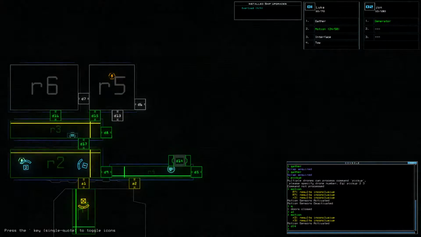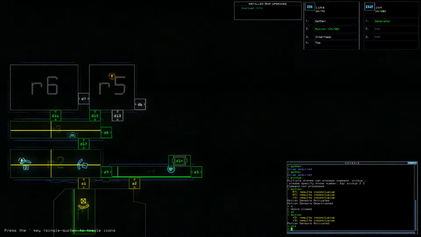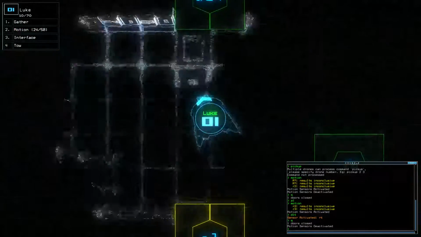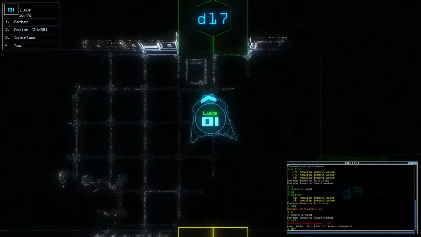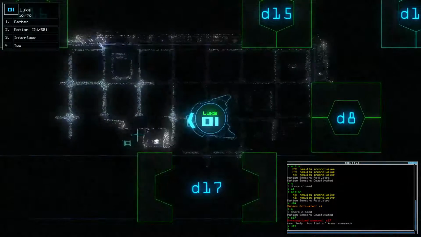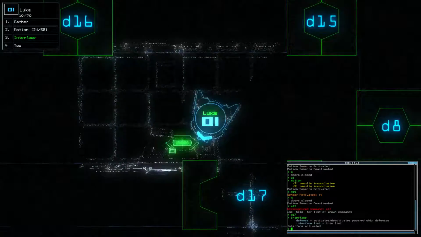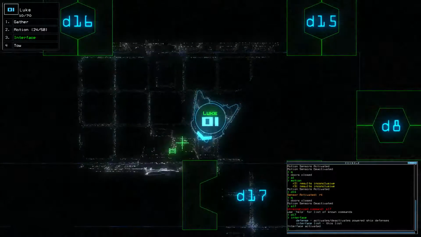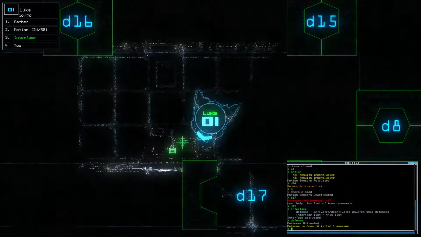Let's try this. Let's see if we get any readings here. Okay. Let's see if the fungus has taken over this room. Hopefully not. Oh, okay, it is not for the moment. Interface. Right, and we'll turn on the defenses. Awesome.